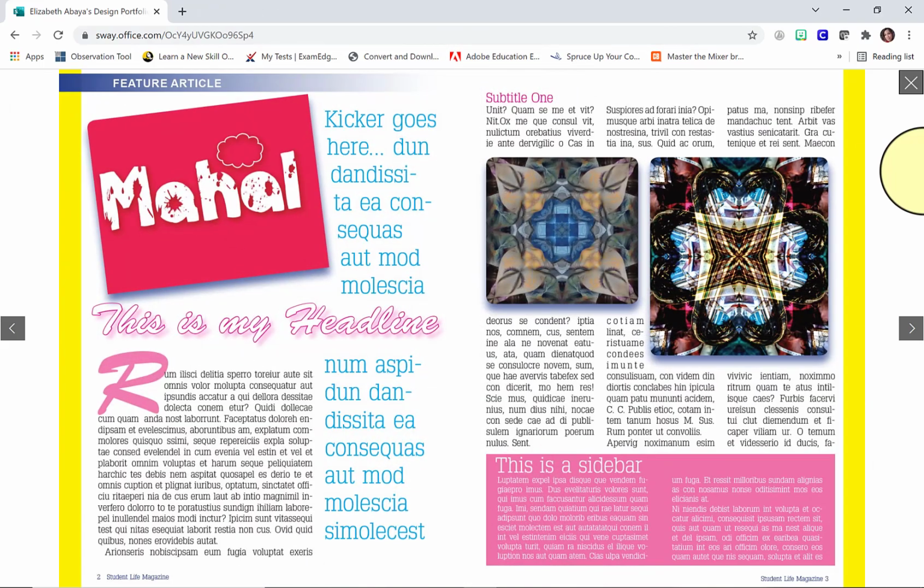Hello designers! In today's tutorial, I'm going to show you how to create a 4-page magazine spread on Adobe InDesign. Here you can see an example I created several years ago around the theme of art. You guys will be creating a magazine spread based on the theme I'm offering to you in class.